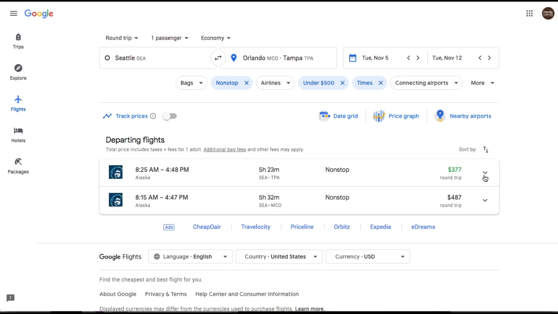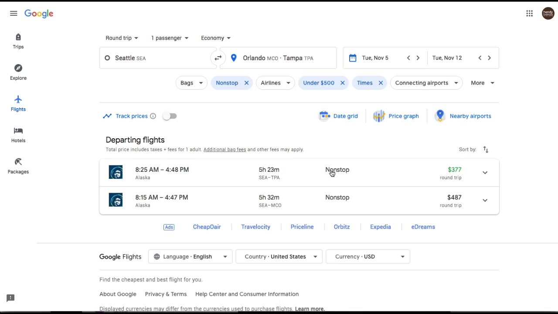So if you have the ability to get transportation to Orlando, renting a car, if you're going to get just a basic economy car, you may only have to pay a little over $100. So think of it this way.